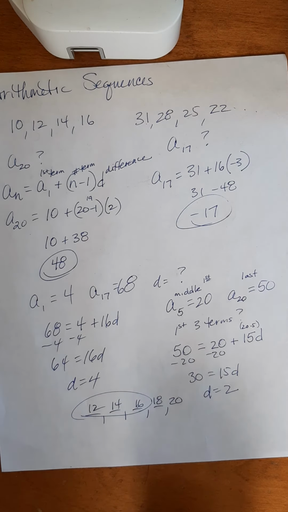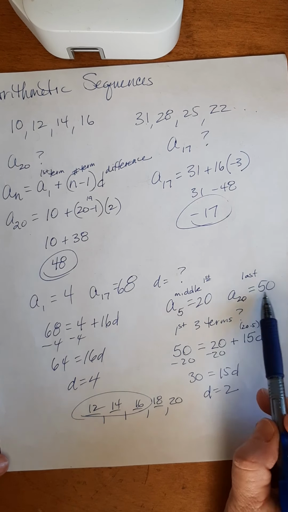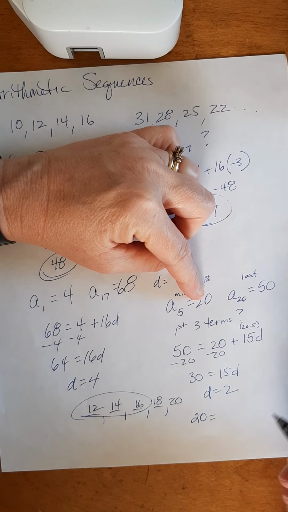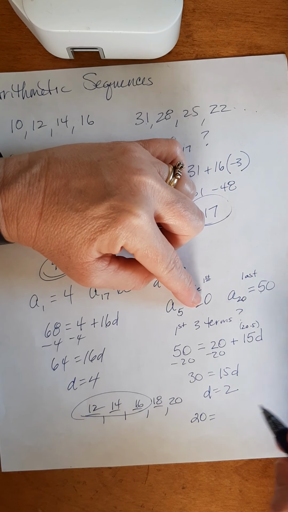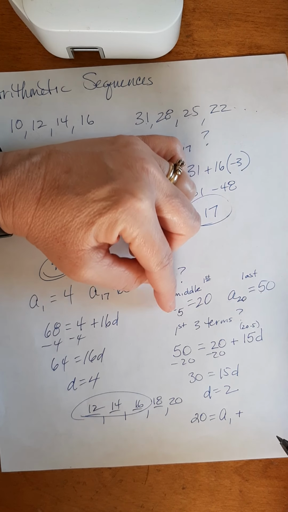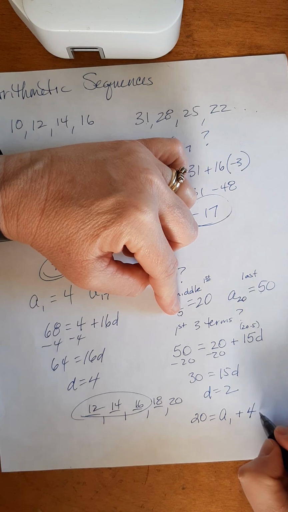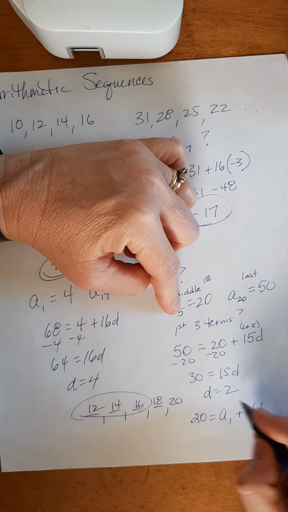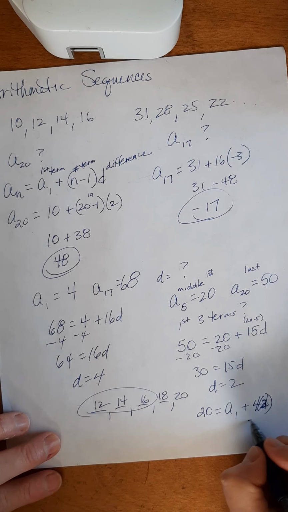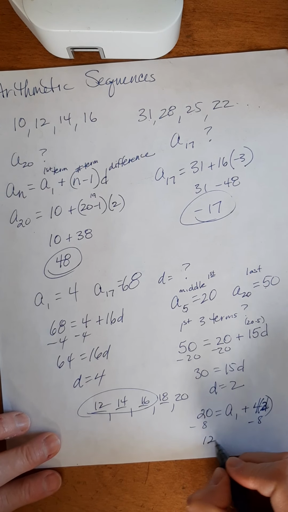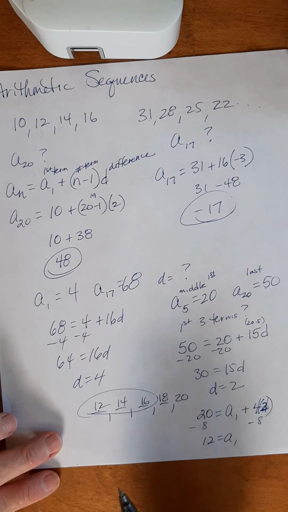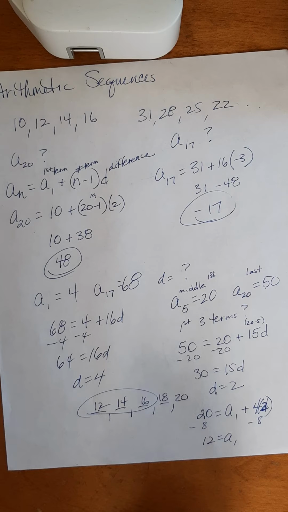But let's say you just want to use a formula. Well, you can choose either of those. Let's just use a smaller one and do it like we did a minute ago. 20th term equals first term, what we're looking for, plus n minus 1, 4. Oh, we know our difference, 2. Sorry about that. So we're going to subtract the 8. First term is 12. Add 2, add 2. So either way is sufficient.